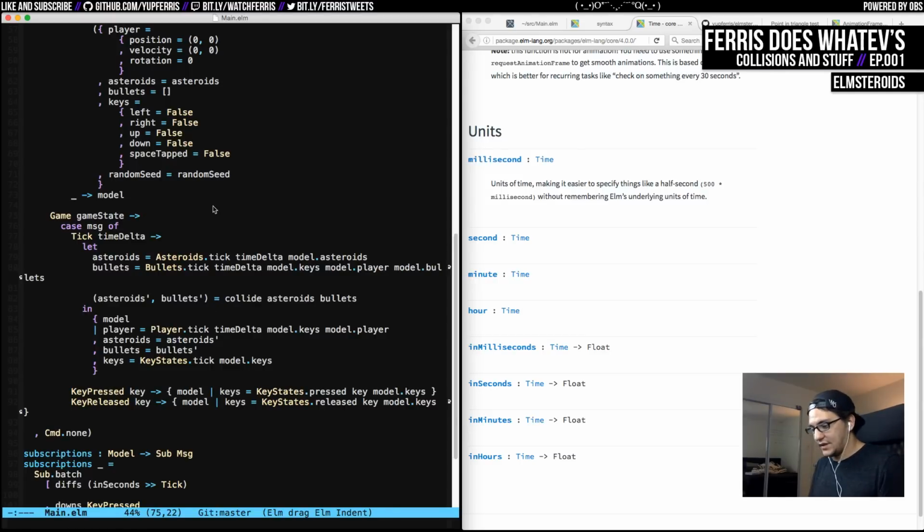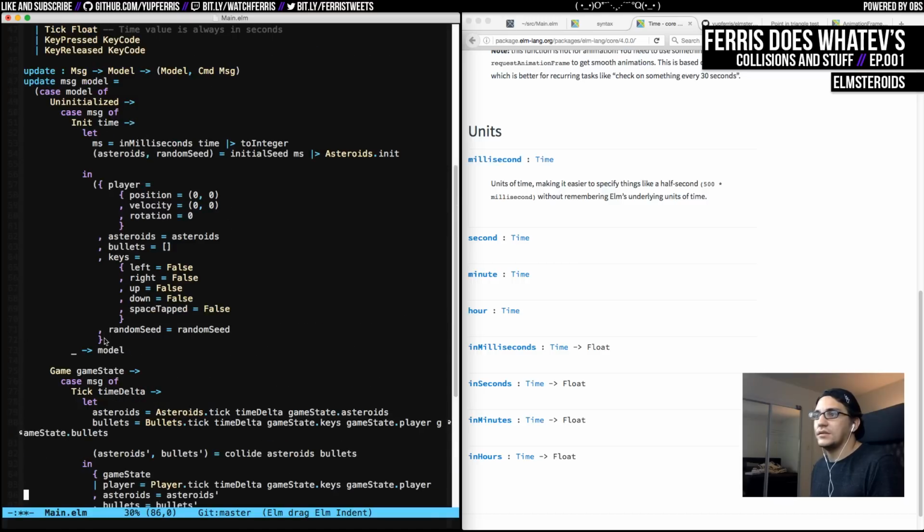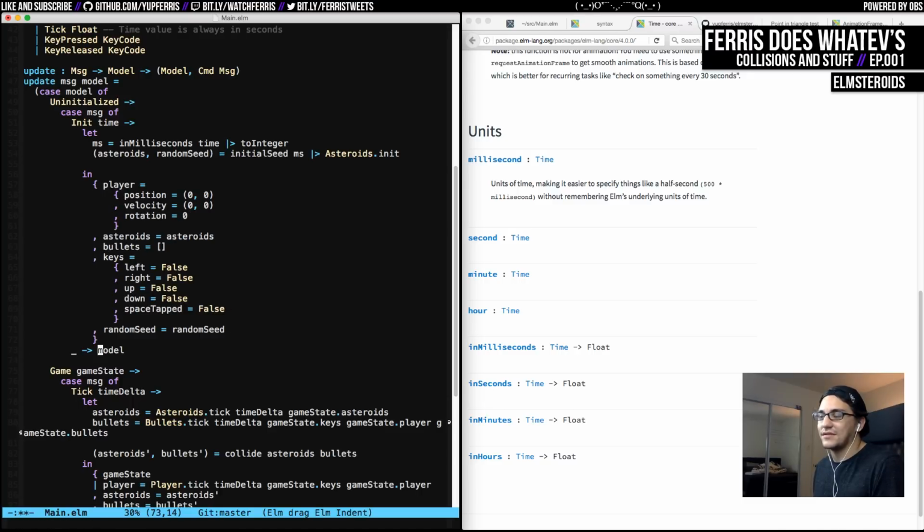Okay, but now basically every time where I would say model, it now says game state. And there's another thing that I have to do really quick. I just remembered. So here, we just return models in that case. So here, we don't just return this object anymore. In fact, oh, that might be why it screwed up all my indentation, because I had that extra paren. That's kind of funny. That's probably the whole reason it did that, actually.